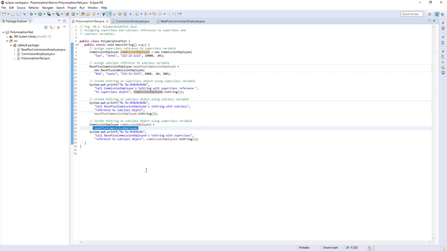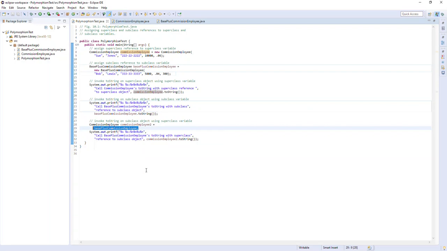A couple of things about that. Number one, you can do this. You can assign a variable an object that's already been created, base plus commission employee. But the other thing is, it is okay to assign it an object that is of the subclass type. And the reason why that's okay is because all objects of type base plus commission employee are a commission employee type because they extend from it. They're like a specific type of, okay? So we are allowed to do this.